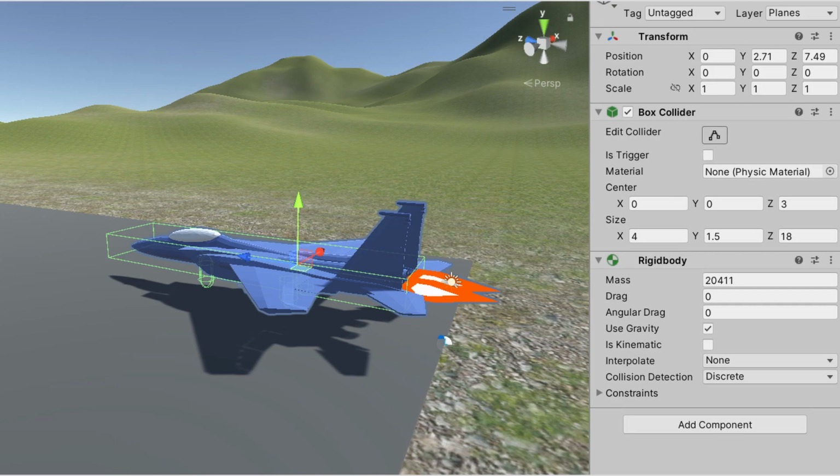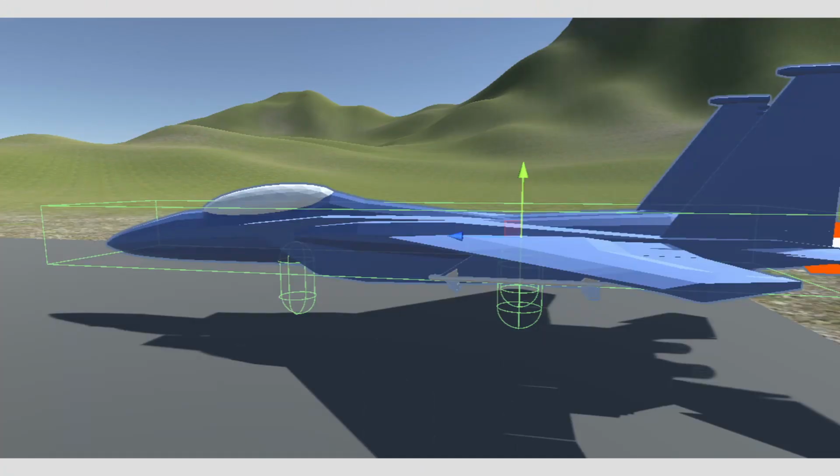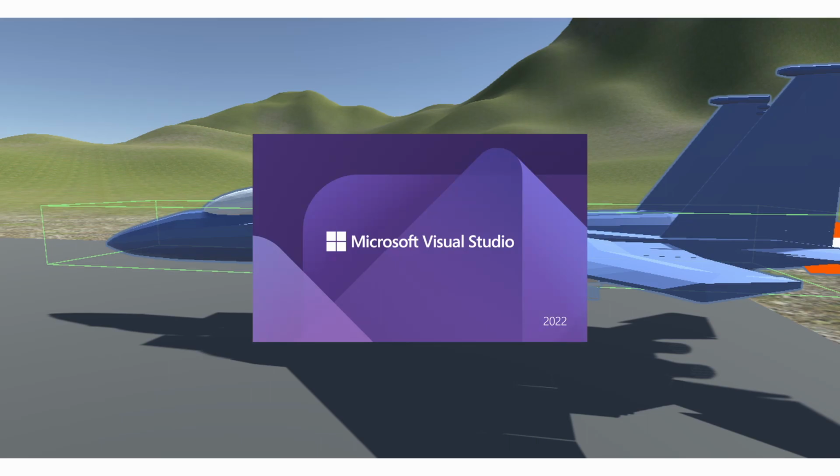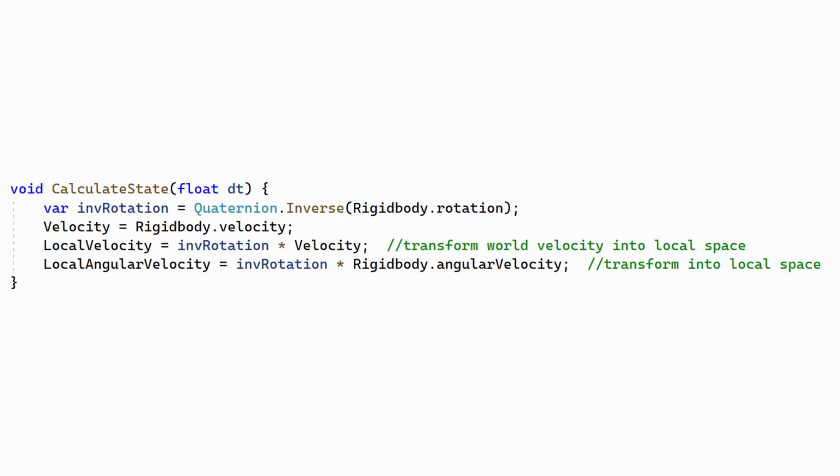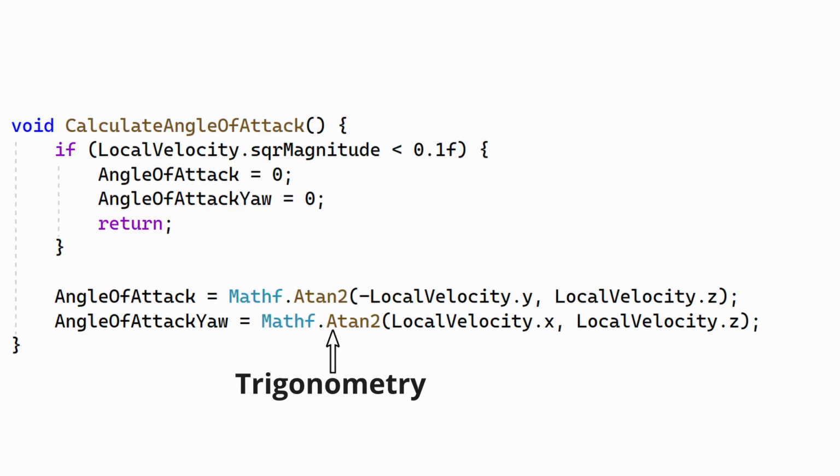We'll start with a plane that only has a rigid body with gravity enabled. If you're wondering why there's no landing gear, it's because I was too lazy to model that. Now we can start writing the code to make this plane fly. The first step of the update loop is to measure the plane's current state. To simplify the later parts, we take measurements in the plane's local frame of reference. We use trigonometry to find the AOA.